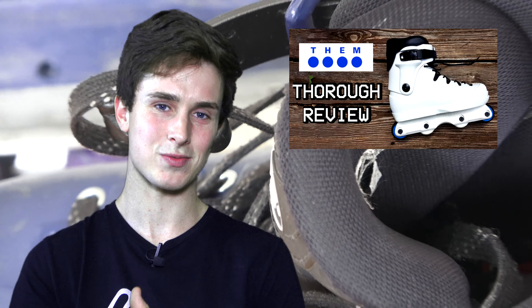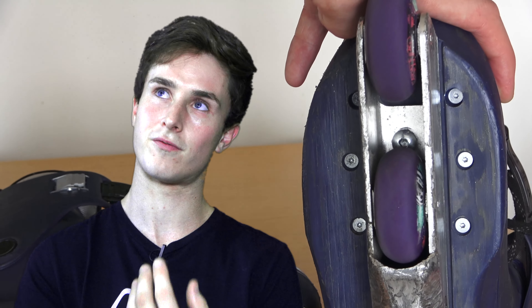As for the liner, it's still in excellent condition. I am starting to see some ripping on my left foot around the tongue — probably from rubbing — but the rest has no rips, still has a lot of cushion, and still seems like it has a long life left. This really impresses me because with other skates this has not been the case. My last skate, the Vim 908s, had liners that were destroyed after a few months, and my old Razor SLs' liners feel like cardboard after a year. These are still so comfy, which is very impressive. All the bolts are still there too — none have rounded, rusted, or broken. There's a little bit of rust on the eyelets from sweat, but far less than my Razor SLs or Vims ever got.